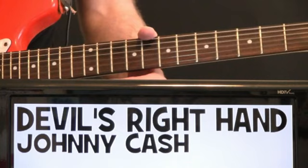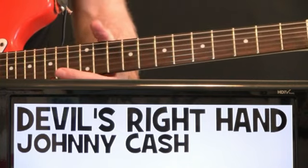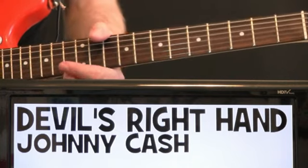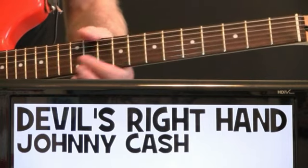The Devil's Right Hand, Johnny Cash. Alright, nice bluesy Cash song for you here. Let's play through all the different sections right off the top. Just jam right through them. After I do that, I'll go back through and give you a little more explanation, a little guidance if you need it.